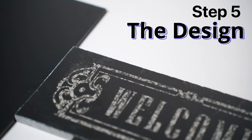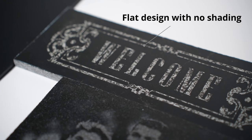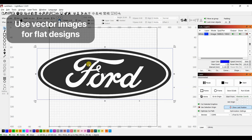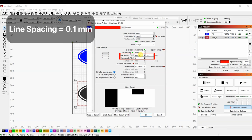Now comes the design. I have decided to pick two unique projects to exhibit the extent of what you can do with granite and a diode laser. The first kind is where you simply engrave portions to get a flat design with no shading, like logos or name plates. The second kind is photographs that have shading. For the first kind of design, it is better to use vector images. You can also use LightBurn to convert images to vectors using the image trace option. Although most people use the crosshatch option, I found that running the laser over an engraved area leaves burn marks. Also turn the constant power mode on. If you are using images, you'll have to use the threshold mode. For line spacing, go for 0.1 mm or 10 lines per millimeter.